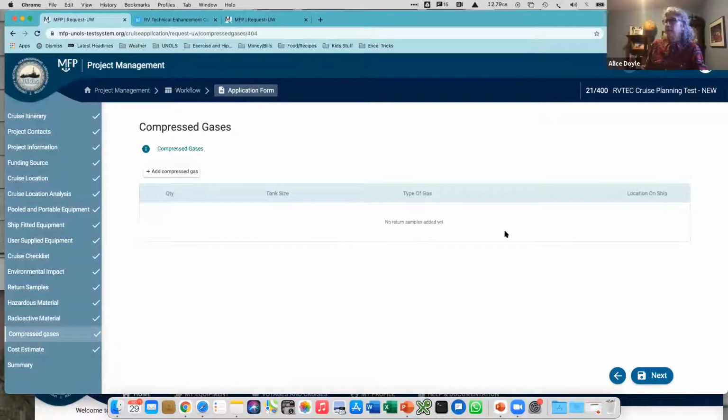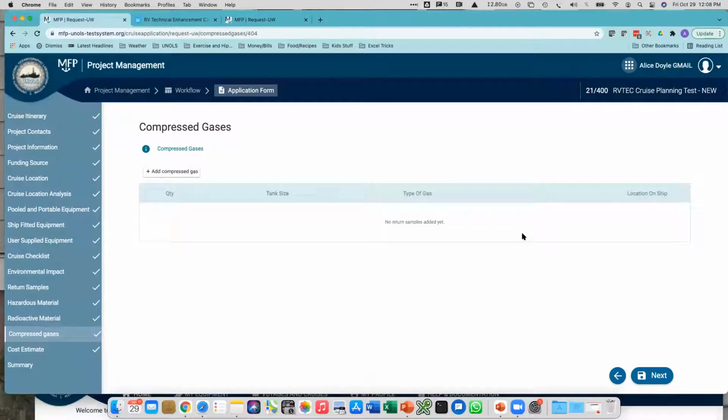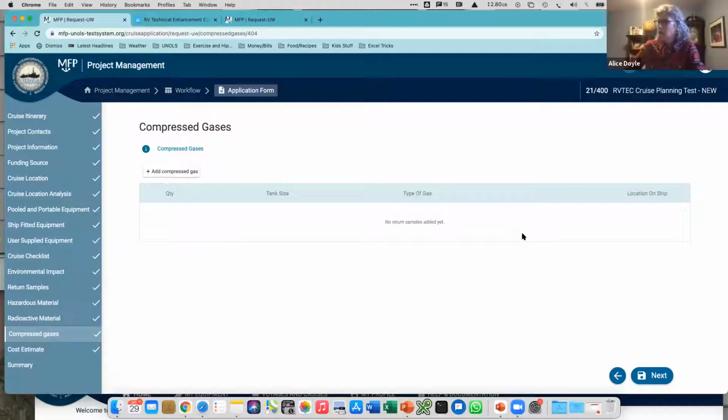Compressed gases. So again, Ethan, this would probably be a great export too, right? Compressed. Yeah, and I was wondering with the radioactive tab, if there's anything in there to trigger whether there's a need to do a swab before or after a cruise. What do you mean a trigger? Tell me what you mean by that. If we need to swab the ship before or after a cruise, if isotopes will be used, it would be really nice to have that as part of the radioactive section. Okay. Right, and so we could put some sort of notification on there, right?